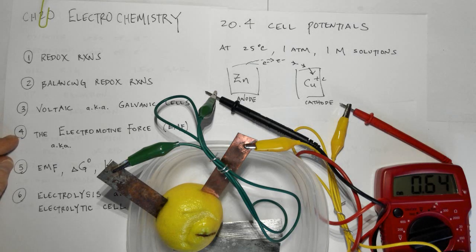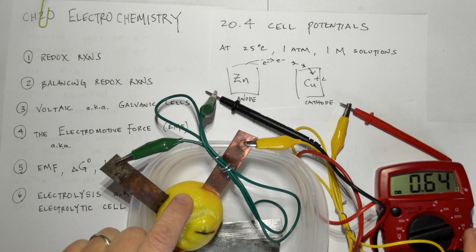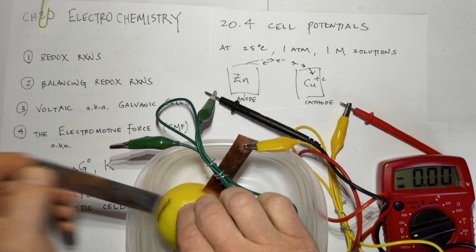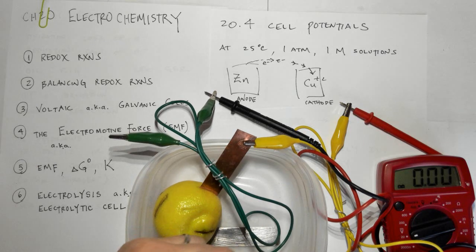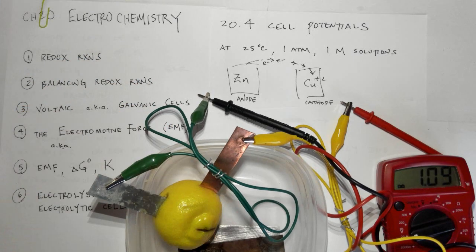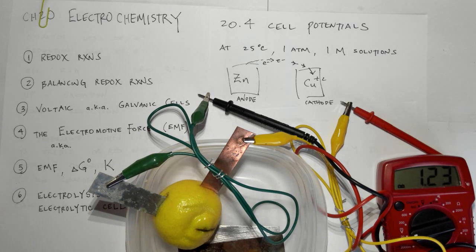So here we are in video 4 of the electrochemistry chapter, and this time we're going to talk about the electron moving force. In our lemon battery, we have right now a voltage of 0.64 volts, but like I did before, if I replace this with a different metal, like for example zinc, I can see that my voltage is actually different, because there's a different want for electrons between these two metals. And that amount of want, or that amount of desire, or that amount of possibility of gaining electrons is what we're going to talk about today.